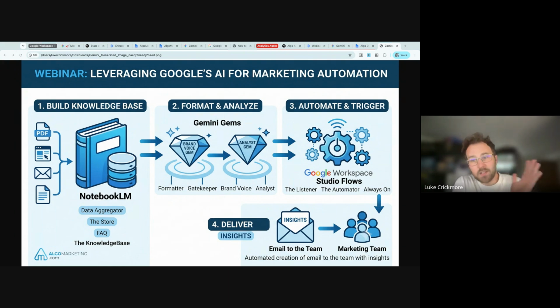I just wanted to create a quick visual. You'll notice that this is obviously not necessarily entirely Algo Marketing branding. We have a new logo, which I quite like, in the bottom left with an A and an M. But I just wanted to represent the three areas that we're looking at, and when you may wish to use one of these tools for something that you plan to do in the future.